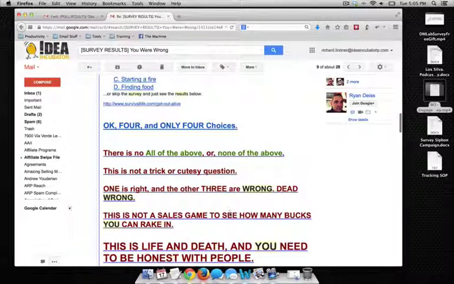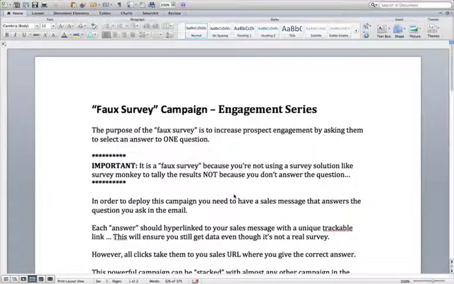So don't be surprised if this particular campaign gets more replies than some of the other ones in the engagement series, or honestly some of the other ones in any of the series or phases that we're going to talk about of the machine. But don't let that scare you away. This is an incredible campaign, and it does its job very well. Remember, increase engagement. So don't forget to leverage that common enemy and really reference back to that company profile sheet to come up with not only your question, but your answers and your framing for the faux survey.